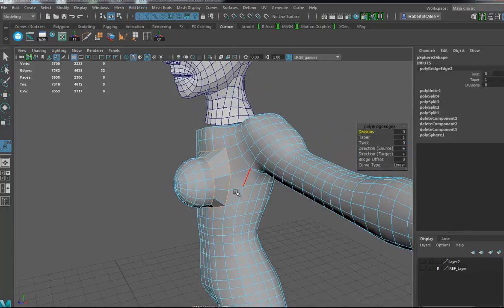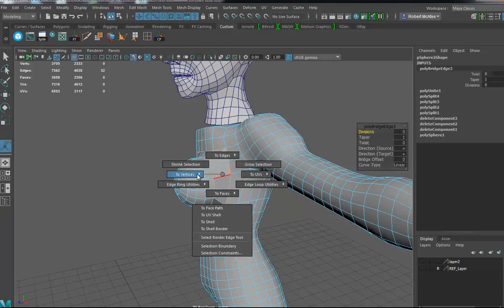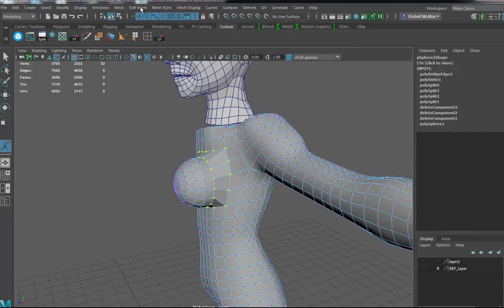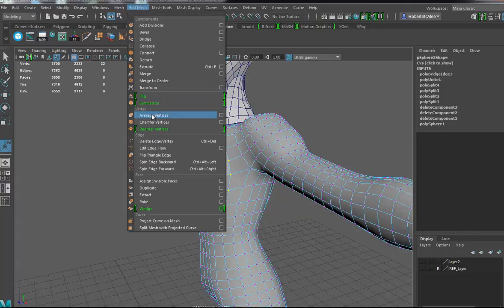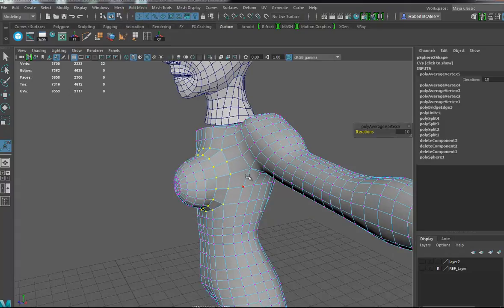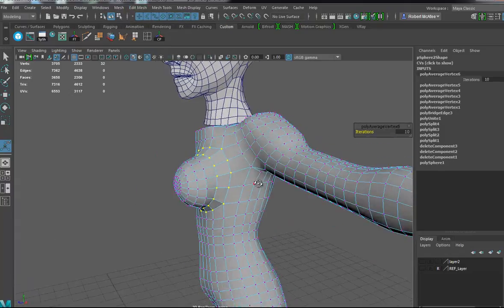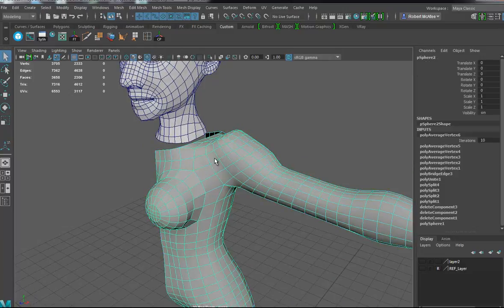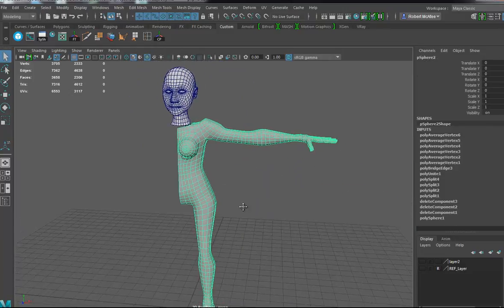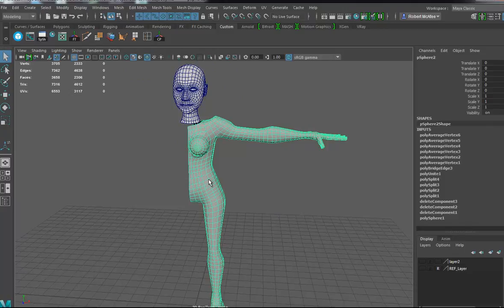And then I've got to work this area. Let's go in to vertices. And if I go to average vertices and I just hit G a few times, we start to get it blending in, but we've still got a lot of work to do. But there is a body, and actually, what does this look like when I go and I mirror it?